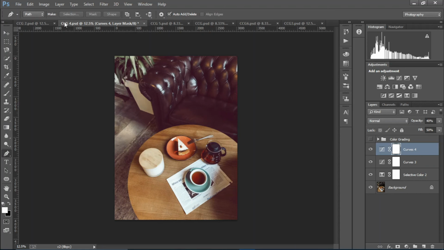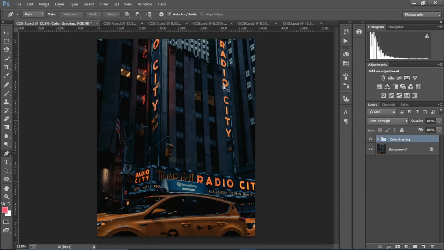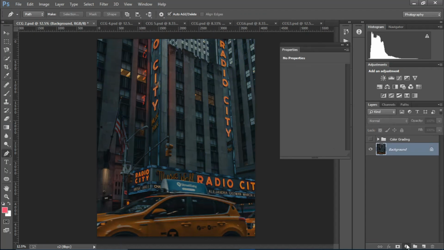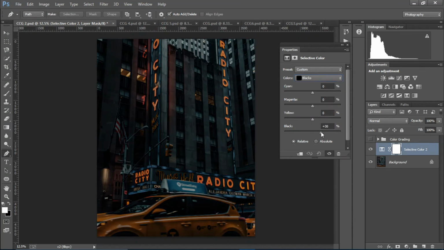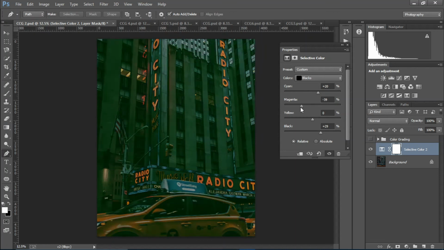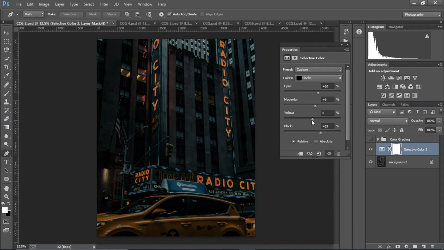Okay, we're gonna go to the next example. Very cool. So we're gonna create a selective color, and we're gonna choose the blacks. We're gonna increase the blacks, of course. After increasing the blacks, we're gonna add some cyan to it and a little bit of magenta and some blues.